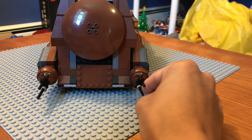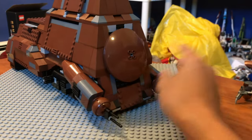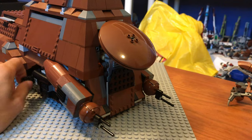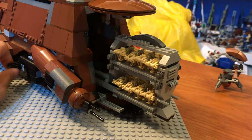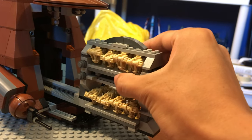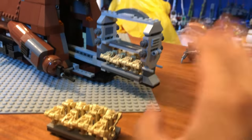Up front we have these two bubble turrets that have dual guns on the front — they can move fairly well and are very versatile. Now, this is the main feature of the set; this is why everyone gets it. You have this small little gear piece right here, and if you turn it — out comes all 16 B1 battle droids. What's great about this is that you can take one of these panels off, or both of them, set them down and deploy the droids. I'm going to keep this out because of a later feature. This is the rack that they come in — I think a UCS version of this would be cool. It would be really cool to see them load down like they actually do in the movie.